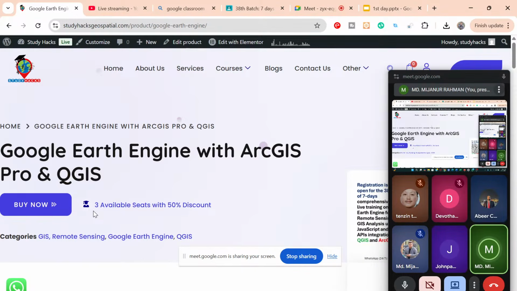We also discuss how to work with Google Earth Engine using the JavaScript and Python APIs. I will explain two programming languages, JavaScript and Python. If you have no knowledge of Python or JavaScript, don't worry about that. You will be able to do this easily using JavaScript or Python.